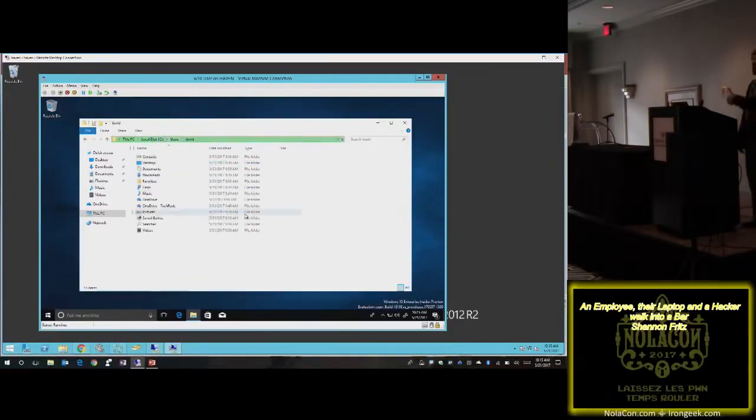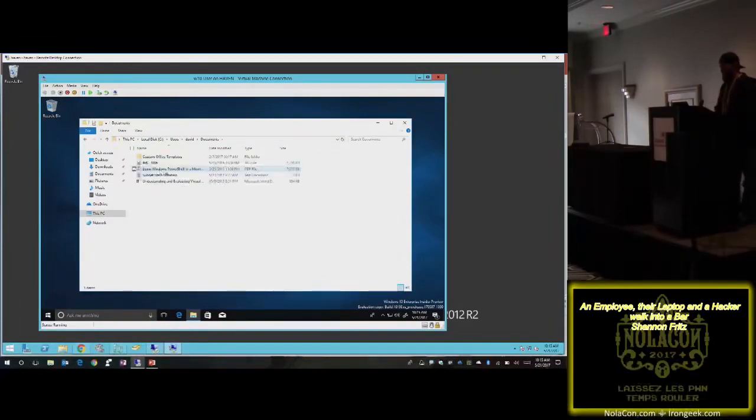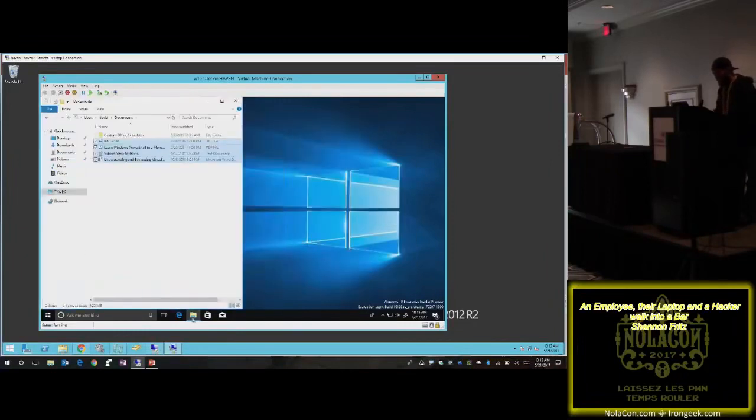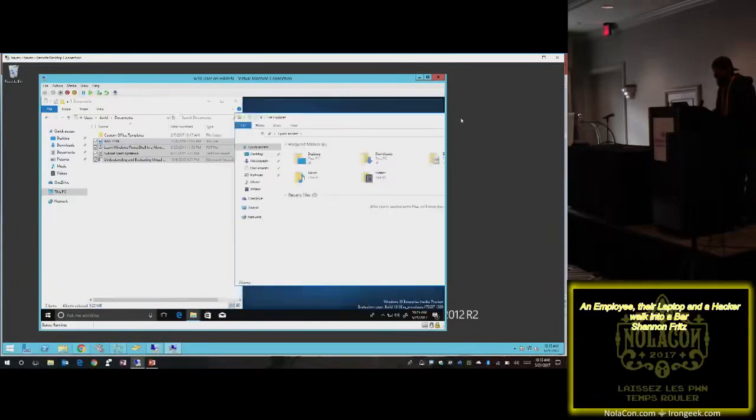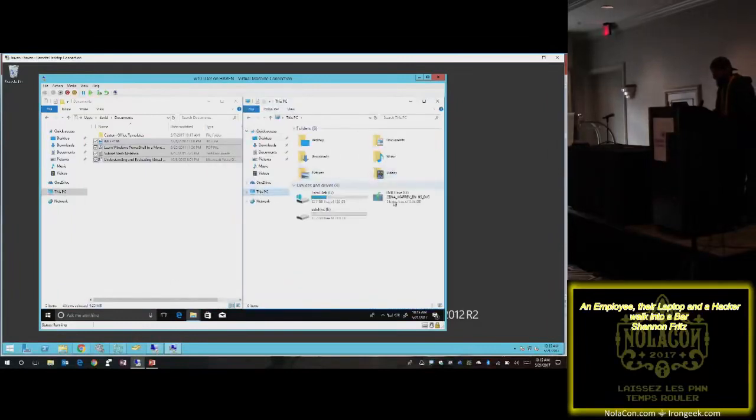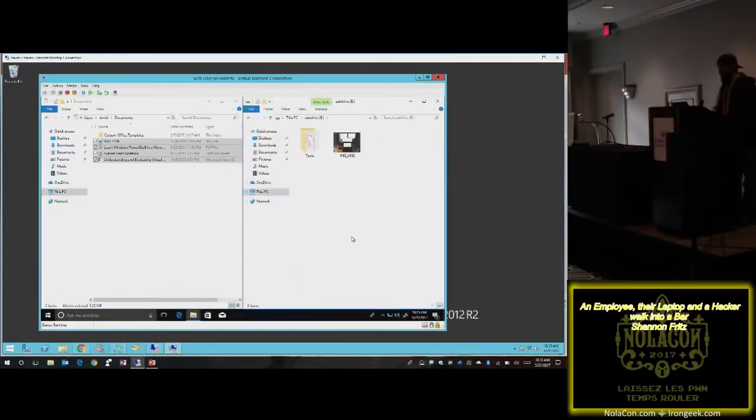Before, I wasn't operating in the context of the operating system, so it didn't really care about permissions at that point. But now that I've given myself access, I can copy all of his files off of his documents, and then I can go over to my USB drive and steal all of his stuff. So we'll go over here, USB, and paste it.